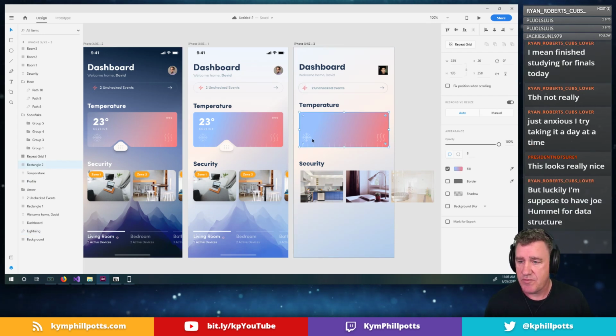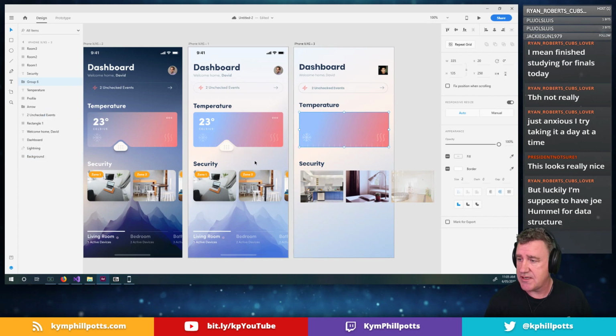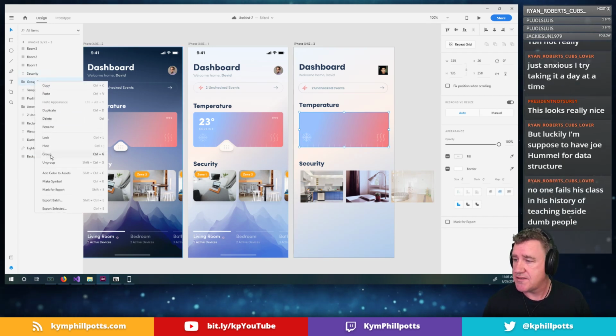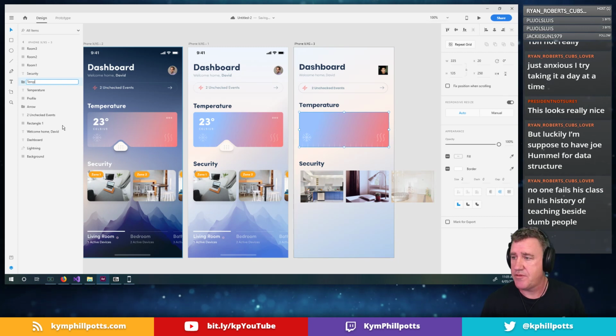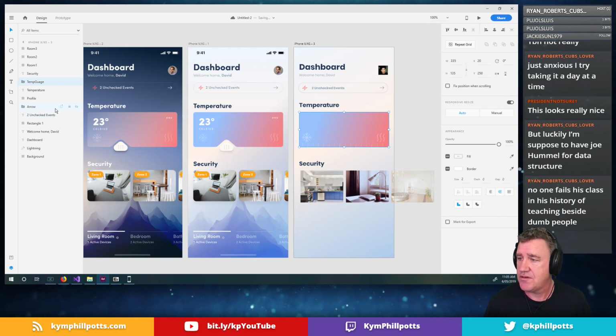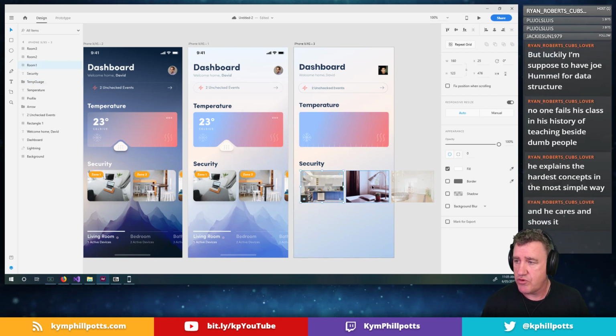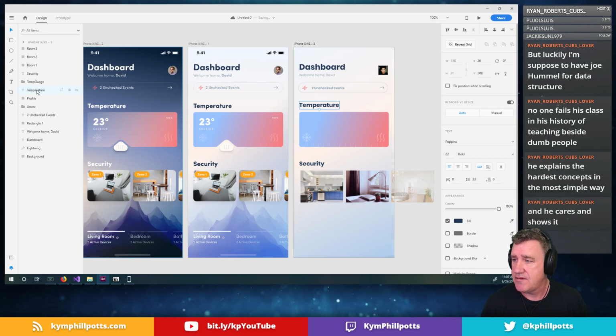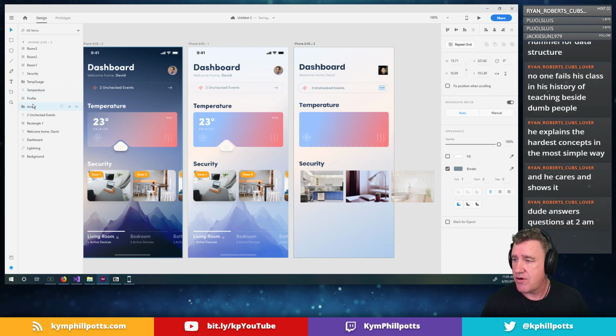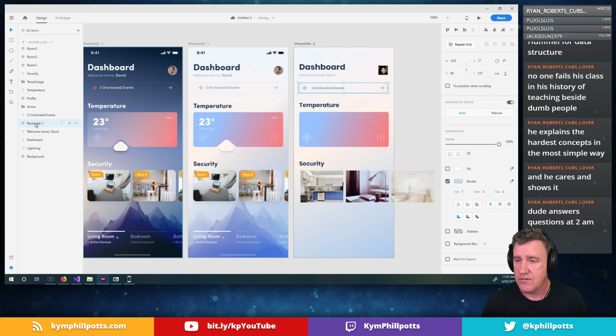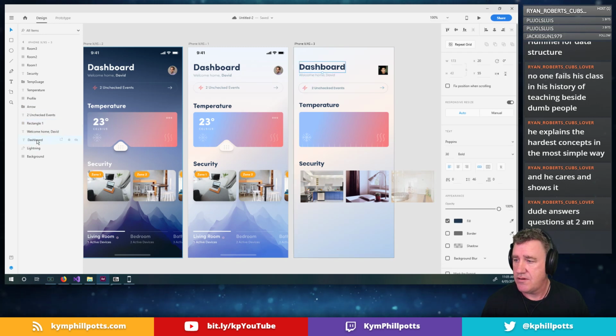This one here, we probably want to group these elements together. Right? So if we group those together and we call that temp or temp gauge, okay, and then we called that room 1, room 2, room 3, right? Cool. What's this one? That's the header. There's our arrow. We don't need that one.